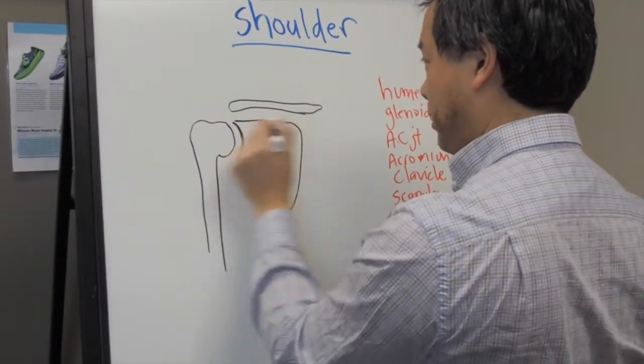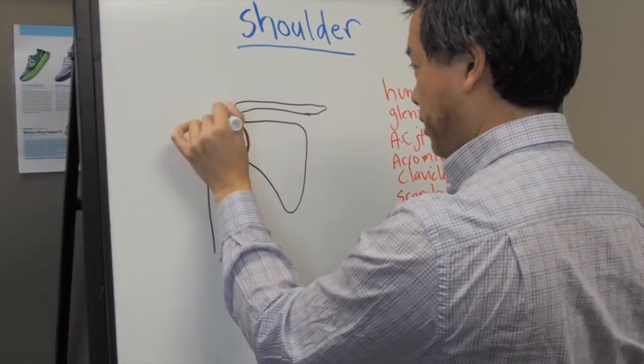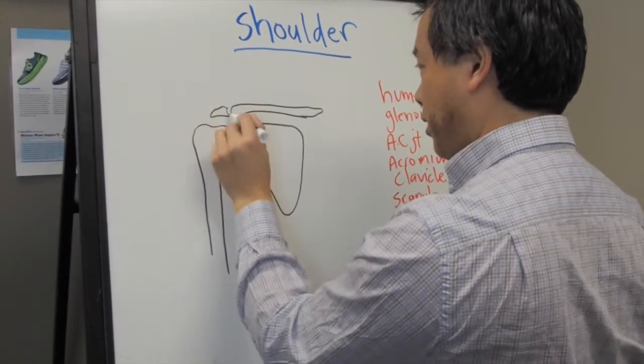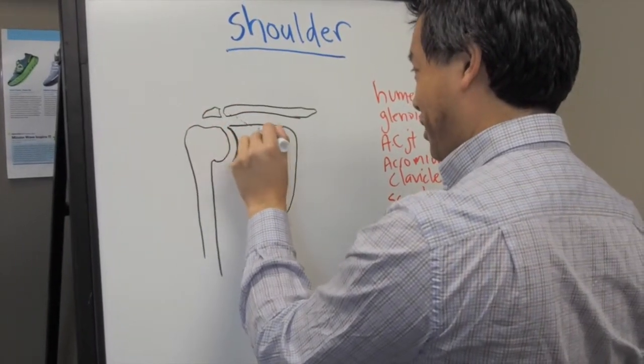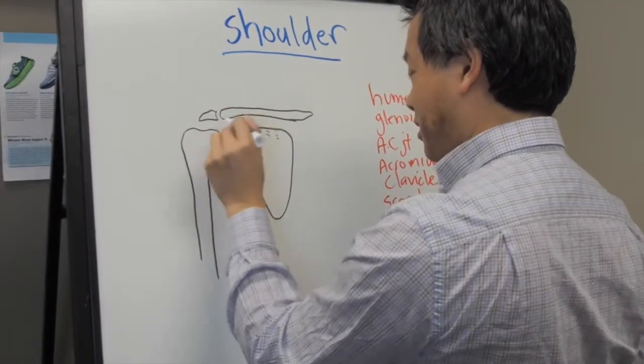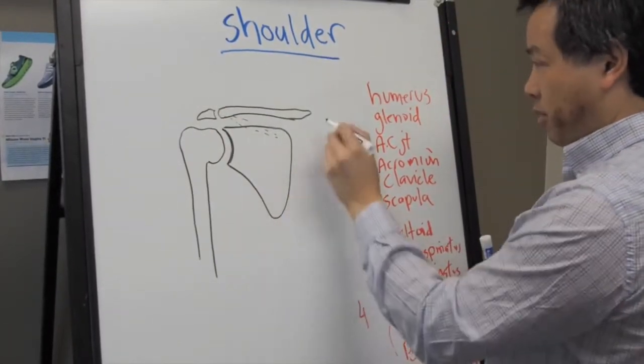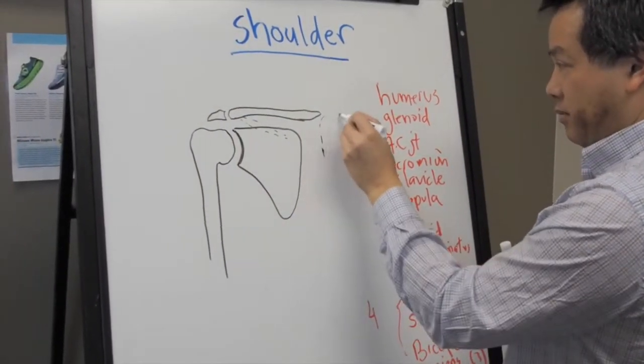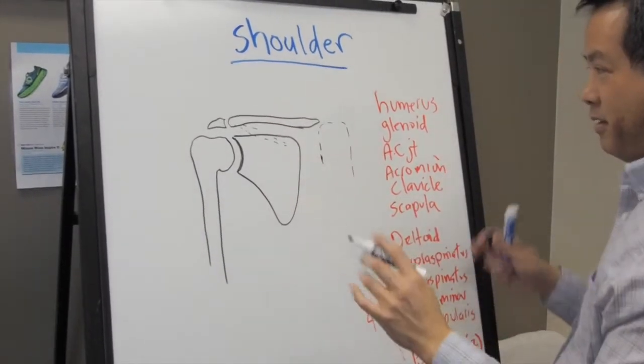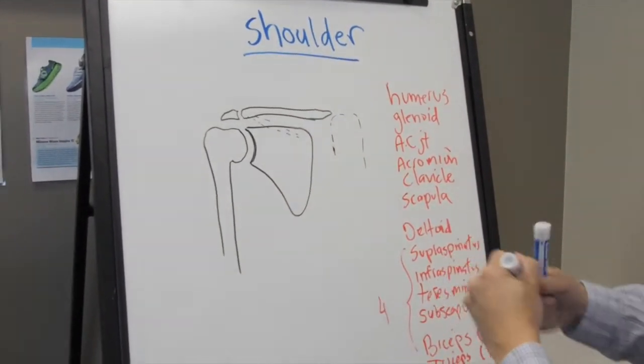The clavicle. Then I'll draw this bone at the end, which belongs to this bone here, like this. That's the acromion. And this bone connects to the sternum, but I won't draw that here. It lives here. So far so good? It's not bad. Pretty good.